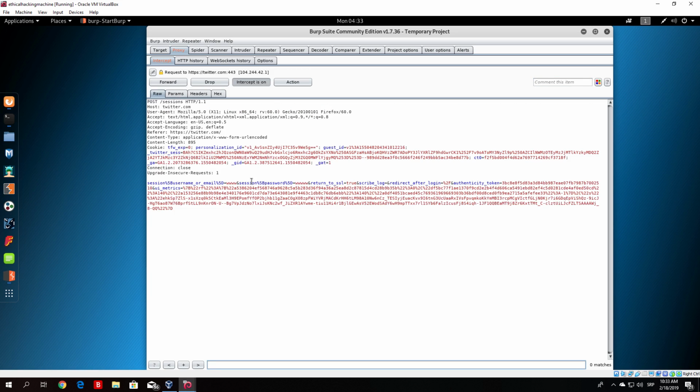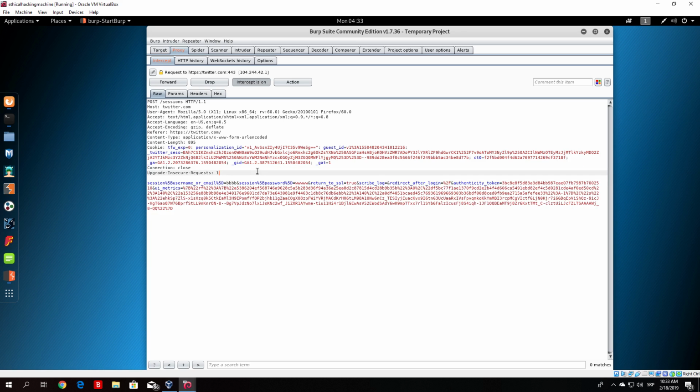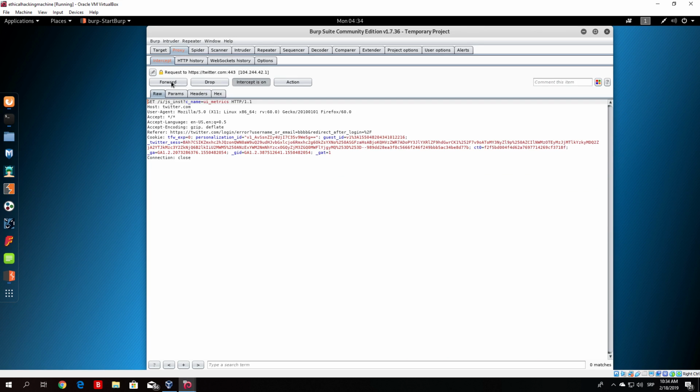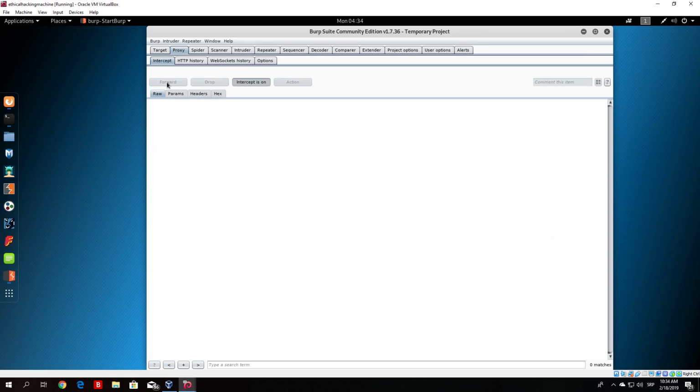Here is our packet, and here, let me try to change the username into 4 B's. As you can see, 4 B's. And if I try to forward this packet and forward all of the other packets, it will still give us the wrong username and wrong password, but it will show that the username wasn't 4 W's, it was 4 B's.